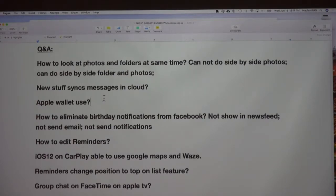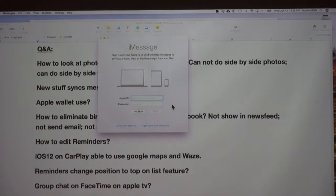My question is, I usually use my phone to send the messages because I have all these relatives with Androids, so I need to use their phone number as opposed to their email address. Can you send a message from your computer? Yes, I do it all the time. If it's an Apple device, like your phone or the iPad. No, if you use their phone number, it'll go from the computer, SMS on your phone, but not to an Android. I use messages for both, for Apple people and for non-Apple people. So now that the messages are appearing on my computer, as long as I use their phone number, I should be able to send it from my computer.